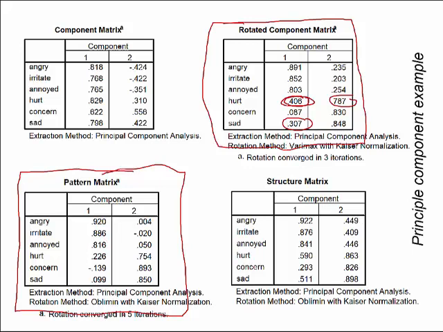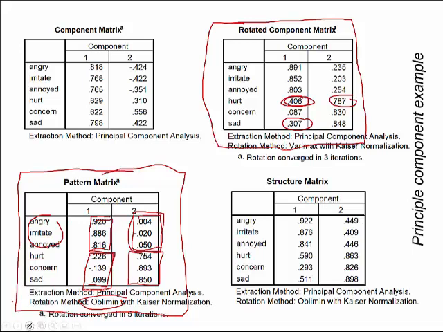So this is using the Oblimin method, and so here are our factor loadings. We have angry, irritated, annoyed, which produce really nice high loadings on factor 1, and our soft emotion items have sufficiently low loadings on factor 1, or component 1. And the soft emotion items all have high loadings on component 2, while the hard emotion items all have very low loadings on component 2.